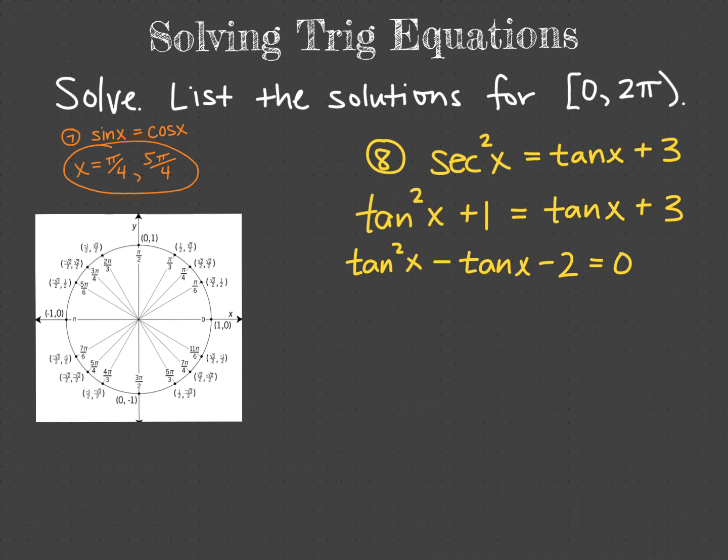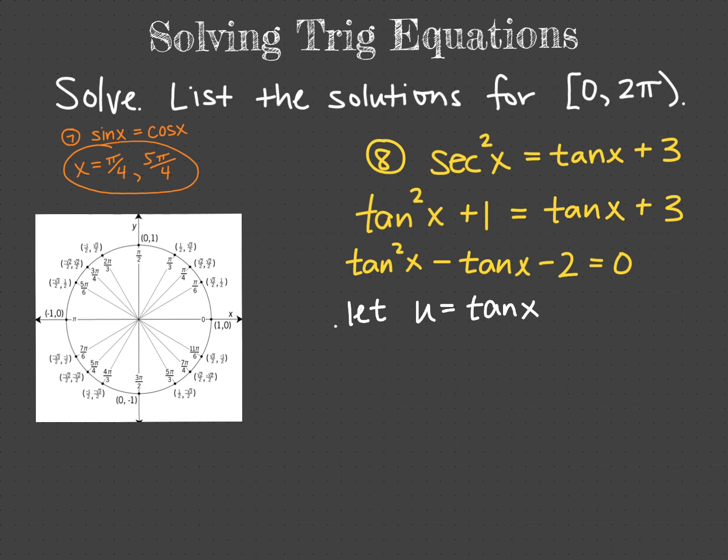So we have our quadratic. It's equal to 0. We have 3 terms in our quadratic. And what we're going to do now to make this a little bit simpler is we're going to use substitution. So I'm going to let u equal the tangent of x. I'm using u because in calculus, we have something special called a u substitution that you'll see next year. And so just using that variable is letting us get comfortable with it. You can use any variable, probably except x. That would be a good idea.